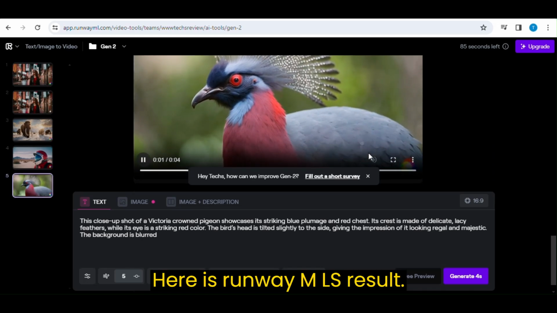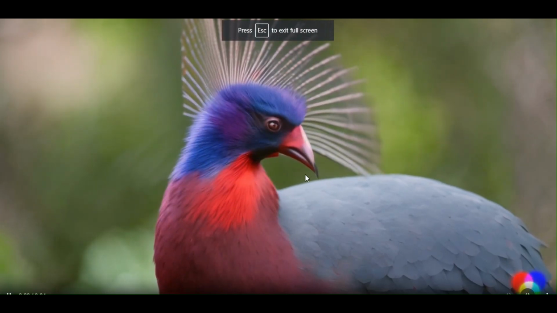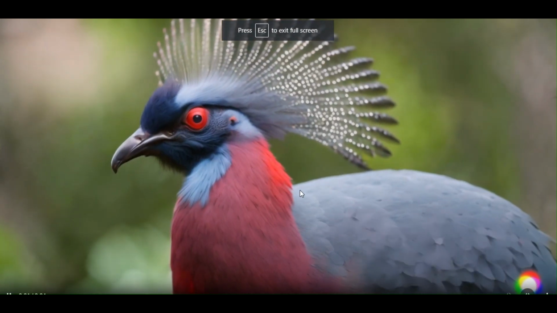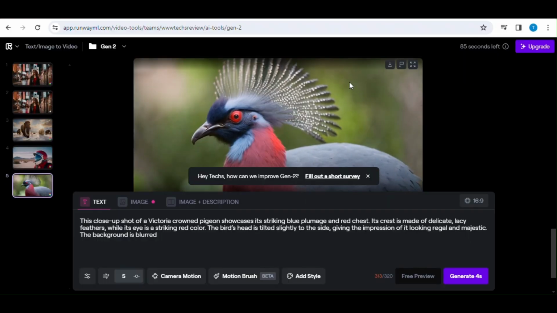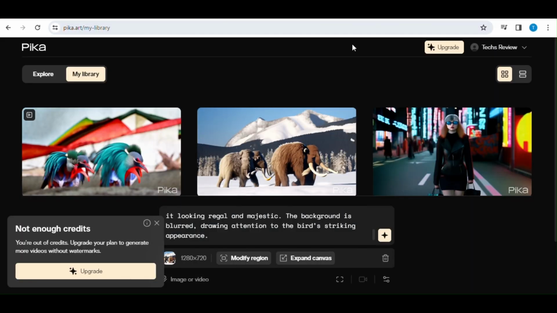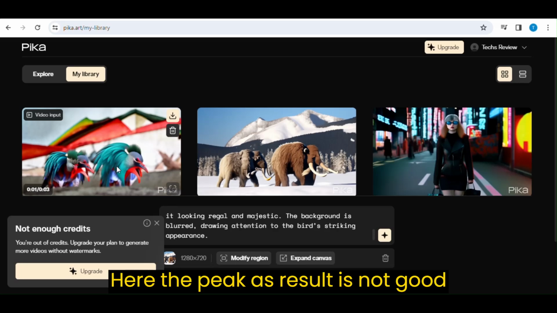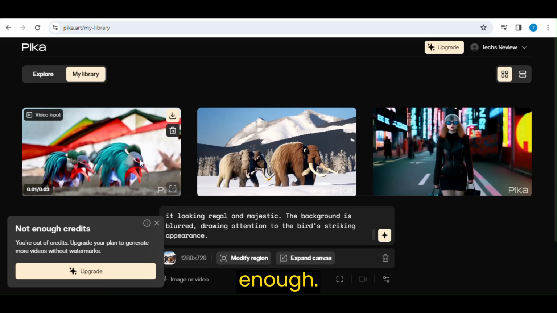Here is Runway ML's result. Here Pika's result is not good enough.